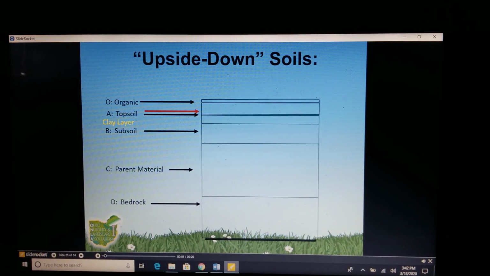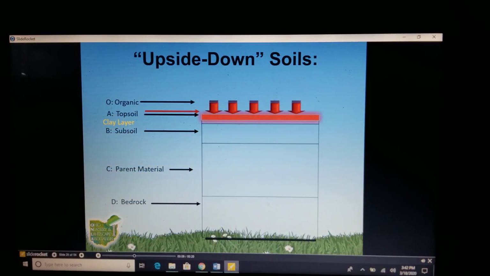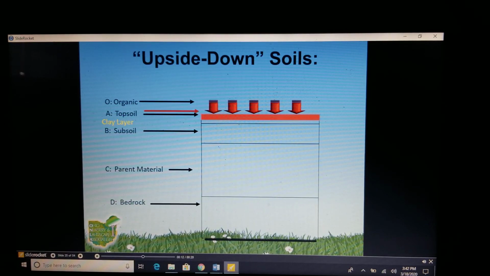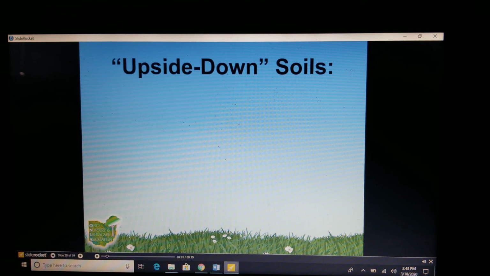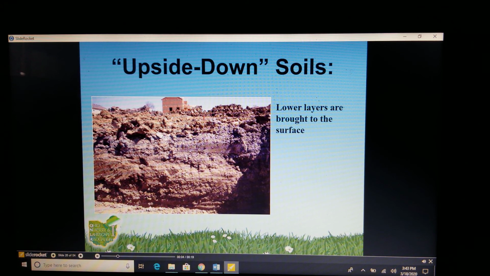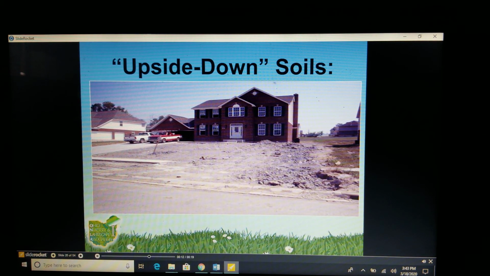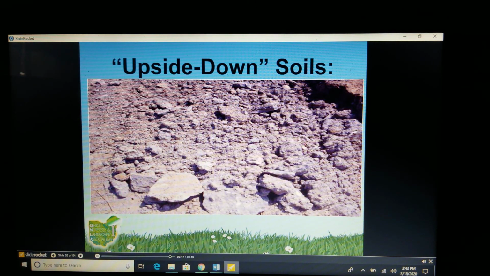What happens when there is a clay layer produced by farming, or a plow compaction zone, and the topsoil is removed? The illuviated soil, or compacted soil, is exposed to the surface. The resulting exposure produces a soil condition that acts just like soil compaction, or the soil condition may mimic the subsoil horizon. The following series of pictures show what happens when the false clay layer, or plow compacted layer, is brought to the surface by topsoil removal. The lower layers of soil are brought to the surface and drastically change the soil composition. This soil condition makes it very difficult to create a healthy and thriving landscape.